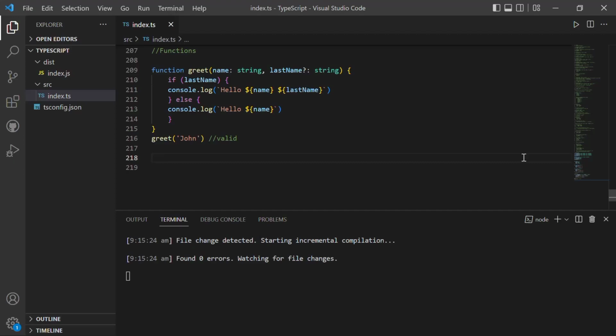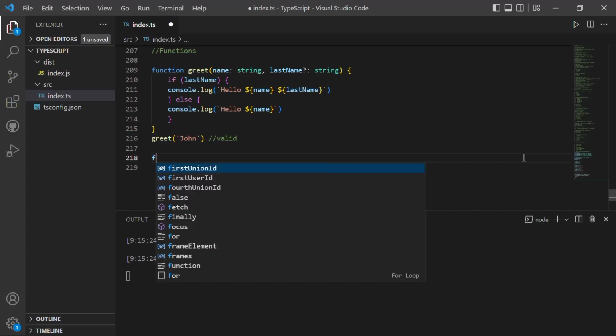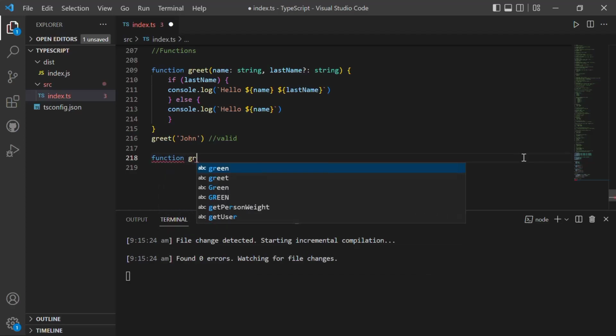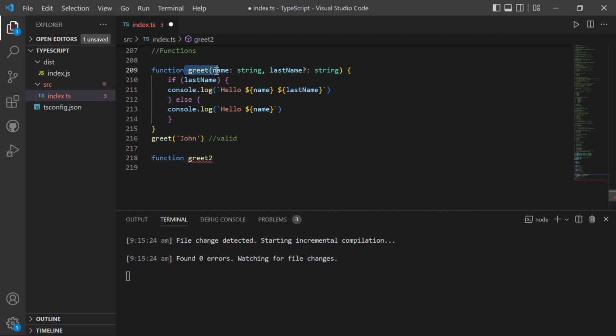Okay, so now let's understand default parameters. TypeScript also allows us to specify a default value for our parameters using the equal symbol. So to understand default parameters, let's try one example. Let's say we have a function called greet second, because we cannot have the same function name twice.